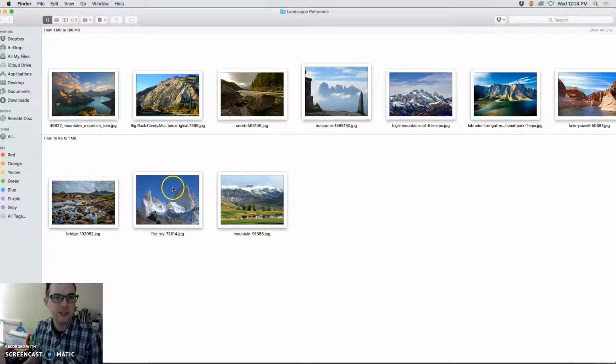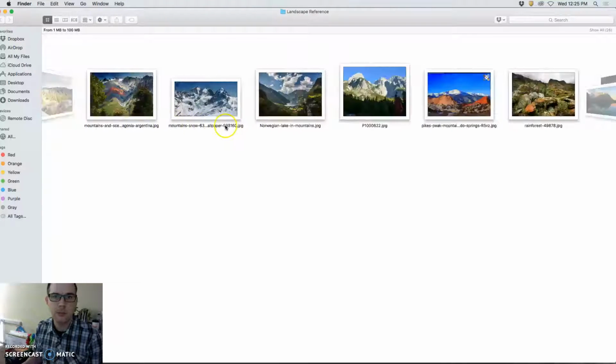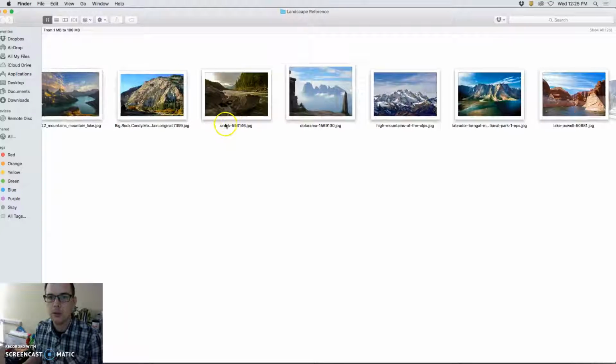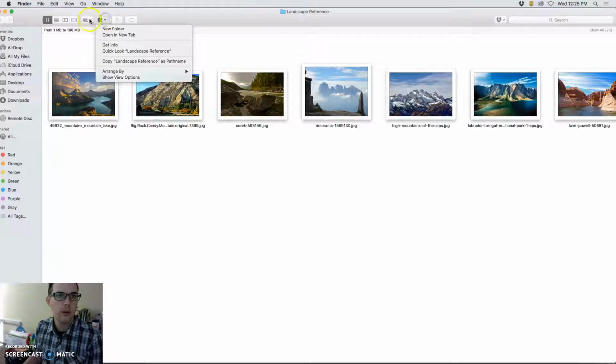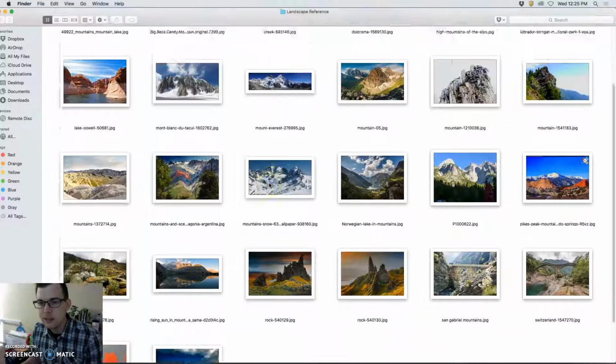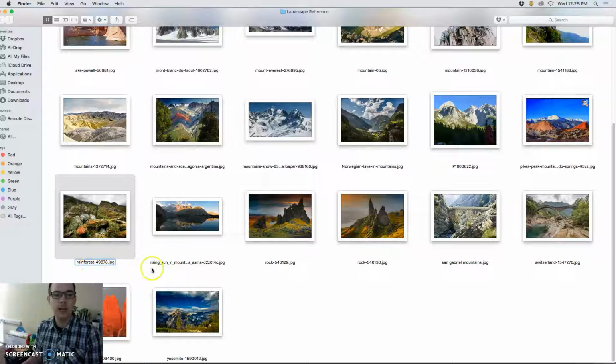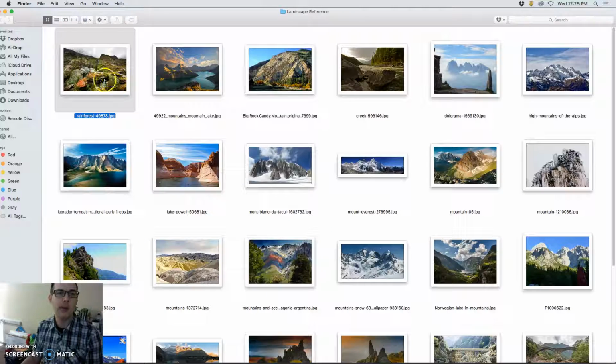So basically these three are not big enough. They shouldn't be less than a megabyte. I can get a sense of a lot of images at once. And that's the one I know I want to use. So I might even relabel that and just put a space at the beginning so that when I view it by name, it shows up at the top. And that's usually how I'll kind of pick the ones I'm most excited about.